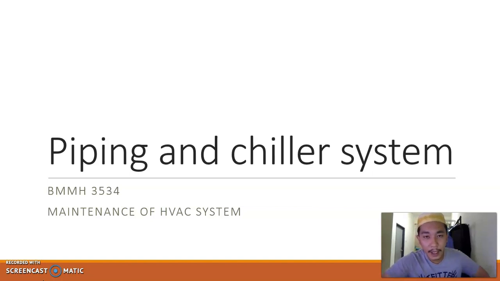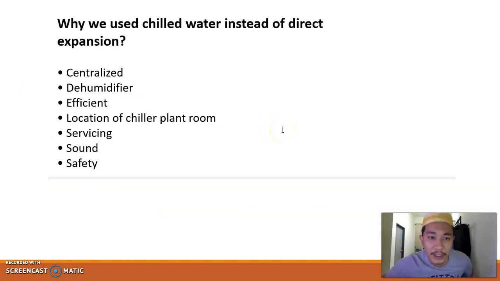Before we had the MCO PKP, the first phase, I believe I brought you to the chiller plant room of FTK building. Maybe some of you did not attend the class, so I brought most of your friends to the chiller plant room system. In the chiller plant room, we have the chill water.